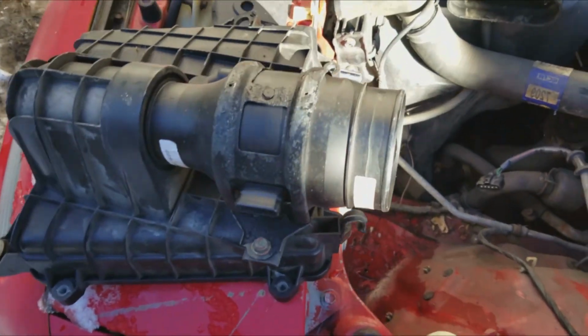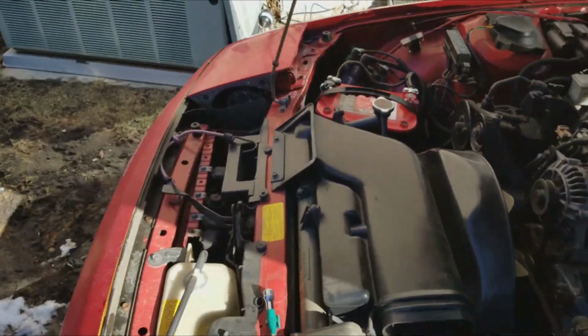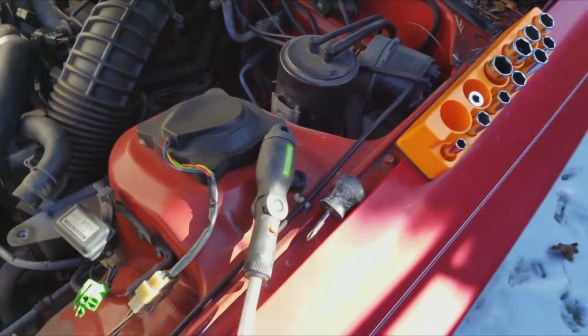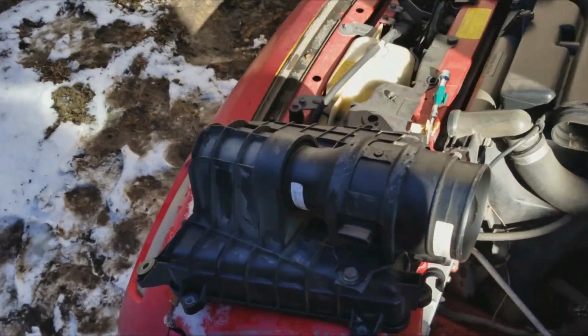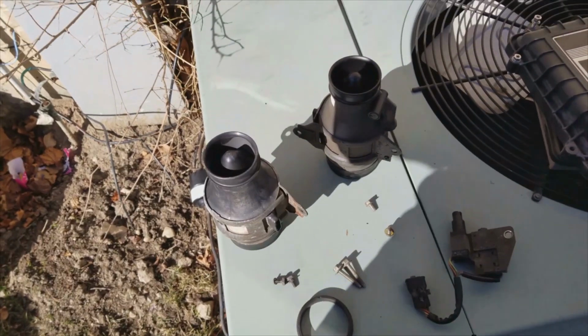Alright, now that I got the MAF off, so unbolt this, take the old MAF off, put the new one on, and then I gotta probably unbolt this to get to this one last bolt that's under here. What's Phillips. Hopefully this little screwdriver will work, but hopefully it should go off without a hitch. Alright, see you in a bit again.